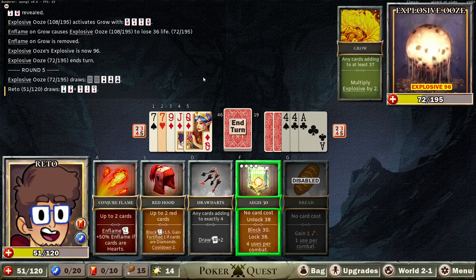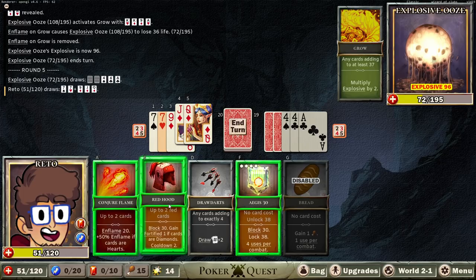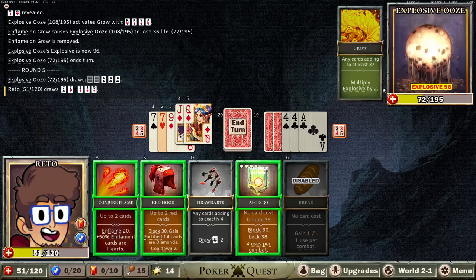Can you just roll bad once? 30. Preempt. That would be if we could kill in two turns. Can we kill in two turns with this? 19. No.